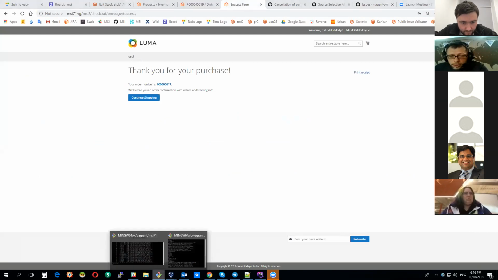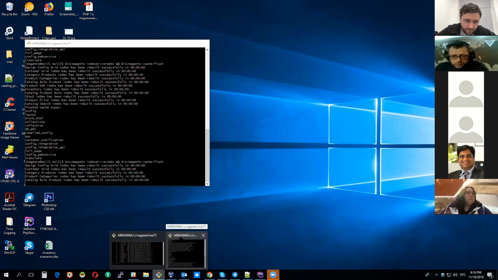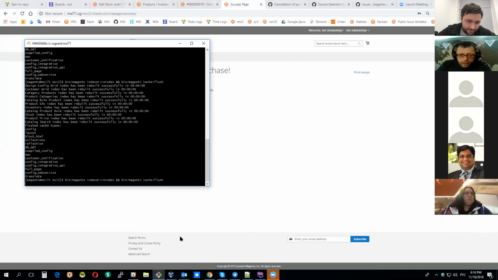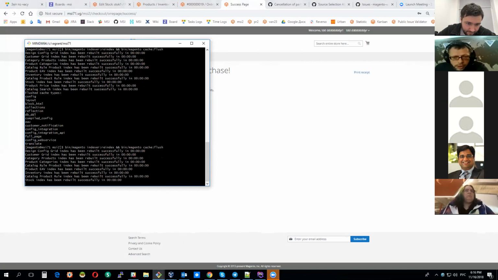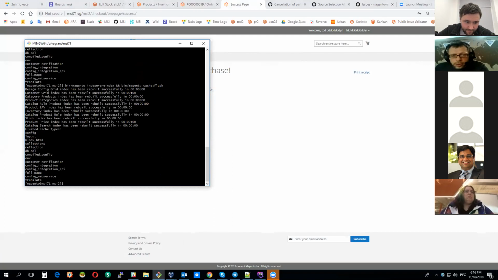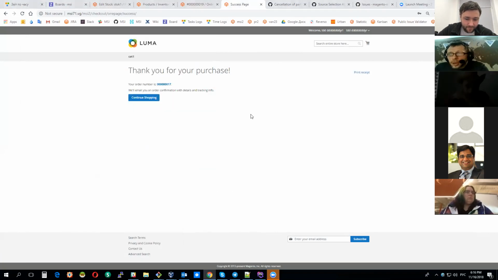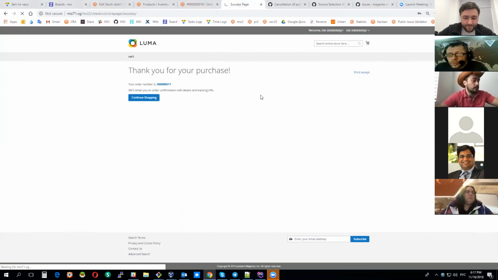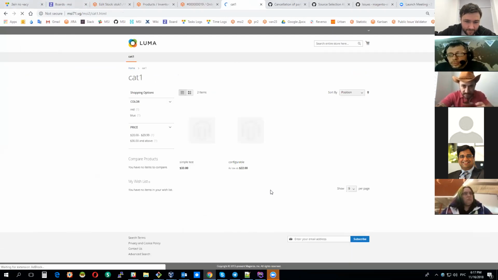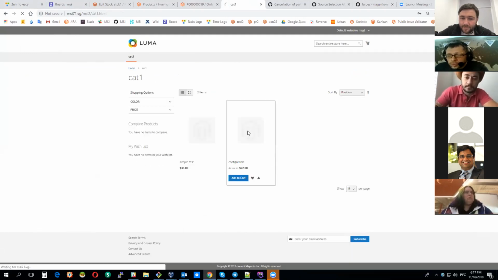So after changing my inventory and stocks, I need to do a full reindex. And let us place an order. So here are our configurable products.